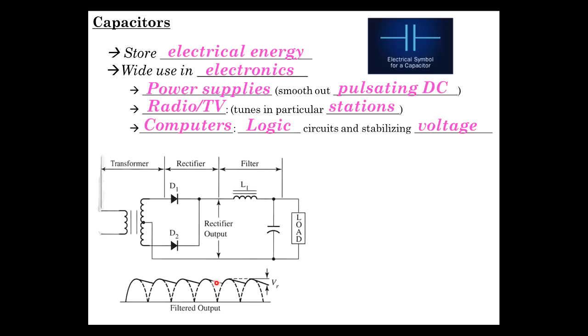But you don't like this dip because the dip is associated with noise and other drastically negative effects on the function of the circuit. So you want to fill in this gap. So the capacitor here fills in the gap. And hopefully it does it better than this. And usually in actual power supplies there's ways to get it better. But fill in this gap is the idea. So you want a smooth direct current like a battery.